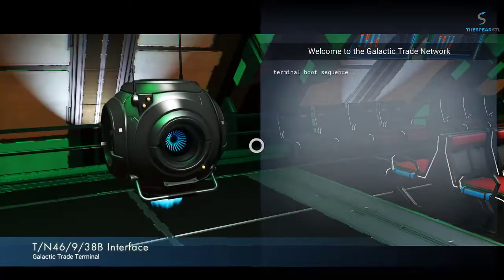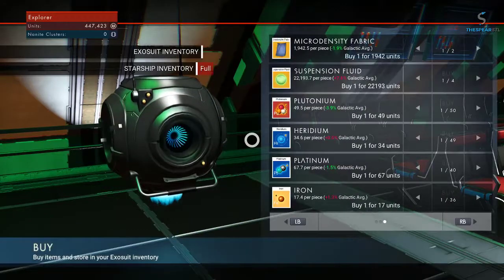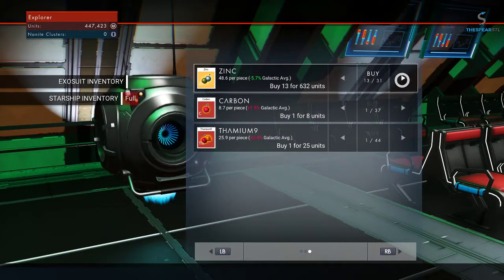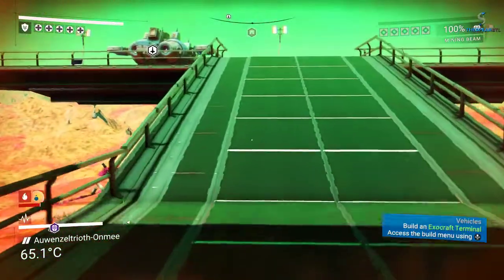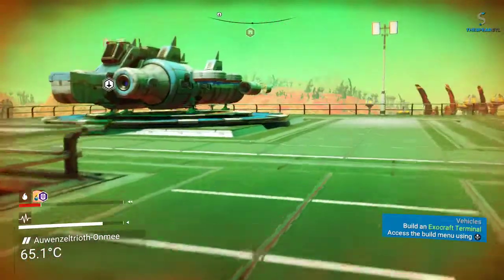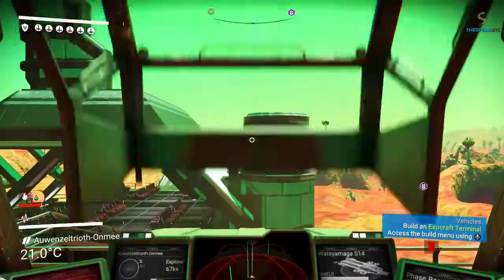I'm going to buy 15 zinc. I don't remember what I need zinc for, but I remember I needed zinc, and I think it was 15. For that technology I got. I don't remember what technology I got, but I remember laughing that I didn't have the zinc. It was all back in my face. I think, oh yeah, it was a shield enhancement, wasn't it?